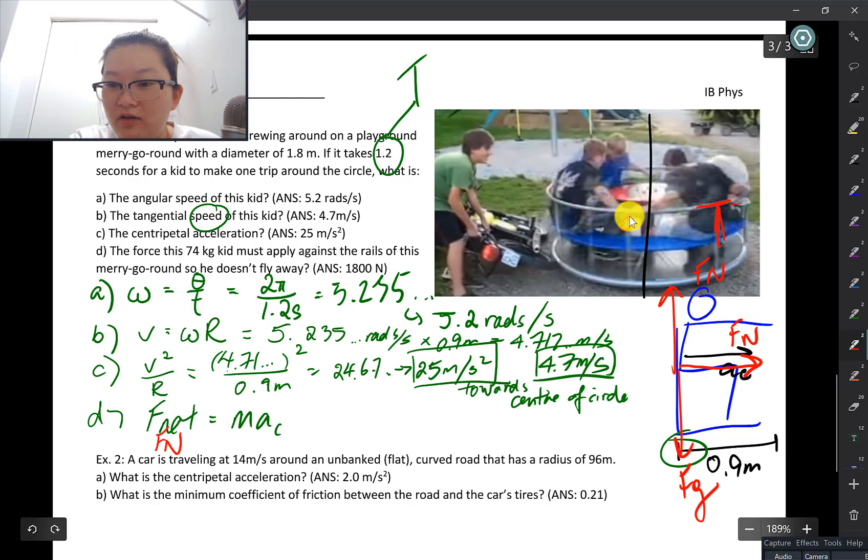Technically F net here would be Fn going towards the center of the circle. I can even label that x as x so we know it's in the horizontal direction. That's going to be our F net. There is no other force acting on this person. His tendency of wanting to fly out has nothing to do with the force acting on him. The tendency of him wanting to fly out has to do with his inertia, because if he's traveling his tangential speed at every point along the circle, it makes him want to move out of the circle. But because there's a force holding him inside the circle, he does not leave. So it's his inertia that makes him want to leave, it's not a force acting on him. Please don't get this confused as another force acting on him in the opposite direction of Fn. There's no force there. Be very careful of that.